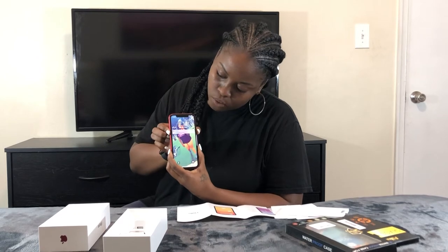To power off or access Emergency SOS, you have to press and hold one of the volume buttons as well as the side button at the same time. Voila — and that's how you turn the phone off. So far I don't really see too many cons with the phone. I'm a little sad it doesn't have the home button, but I guess it was time to give that up — technology is advancing.